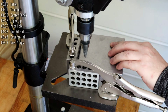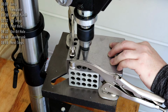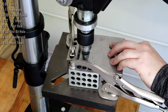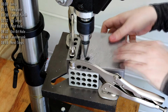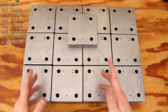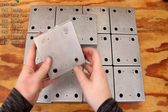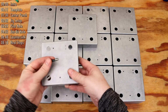Now that I'm feeling more comfortable, the next enclosures I can drill in a single pass. Repeating that process, I've now drilled out all of the holes for all 25 enclosures. Next, I like the look of having a small bevel around the LEDs. So to make that bevel, I just need to use this countersink bit.